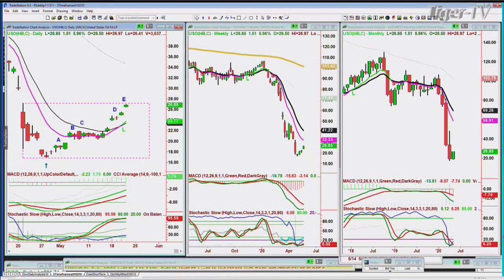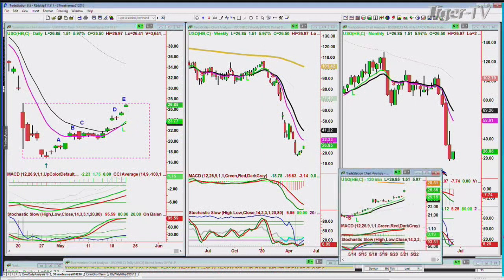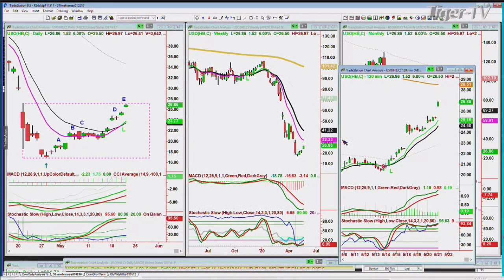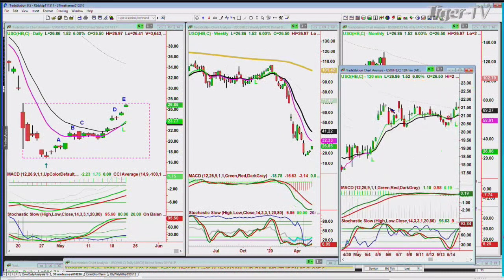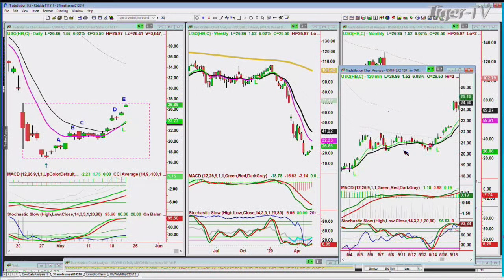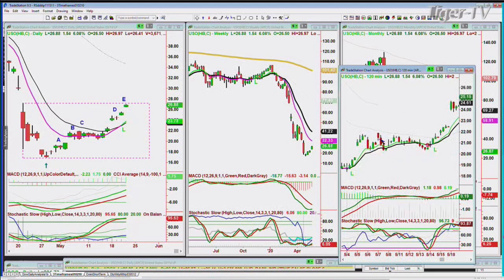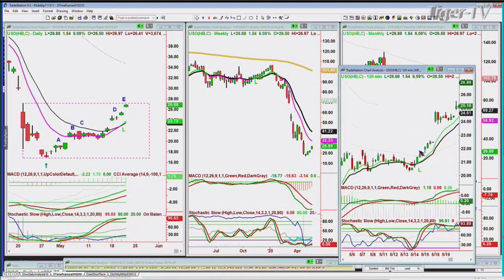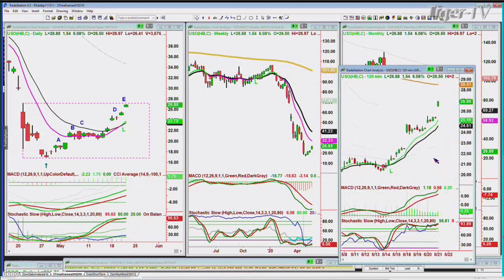What I am going to say is just to look at the 120-minute chart for a second. Will I get enough information? I certainly will. Do I have time for this? Let me just do this. I'll do it visually. A, B, C, D. It goes to an E, pulls back, holds that. It goes to A, B, C, D. Recycle. This is going to be a C. Yes, I like this very much.